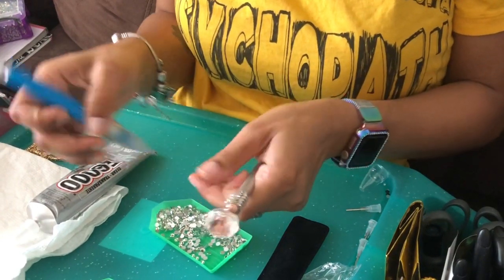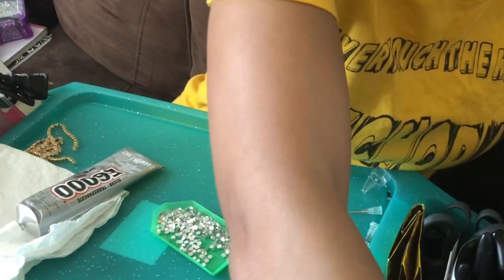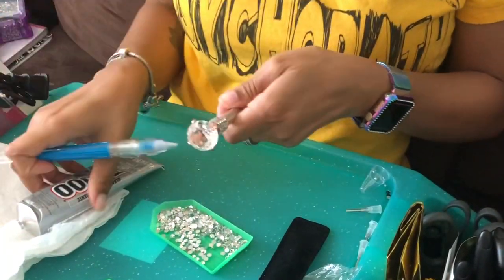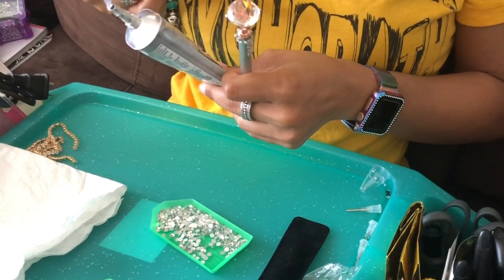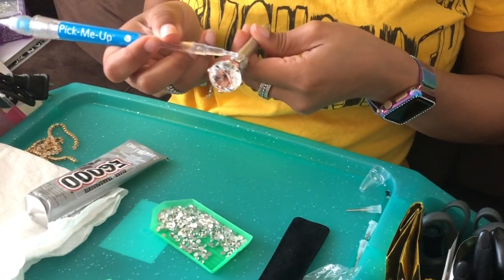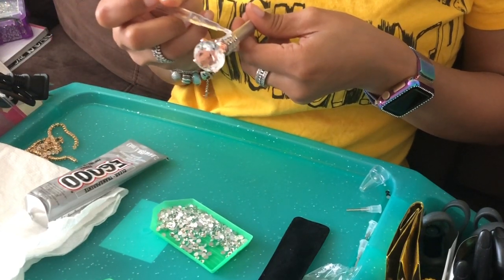I need a little more glue. They even have these little baby ones. I'm supposed to be teaching a class, so I purchased these for my students, the small ones. So once that goes, it's not a big deal. I don't want to waste my larger E6000 because everyone doesn't know how to measure how much to use, especially when you're new at it.